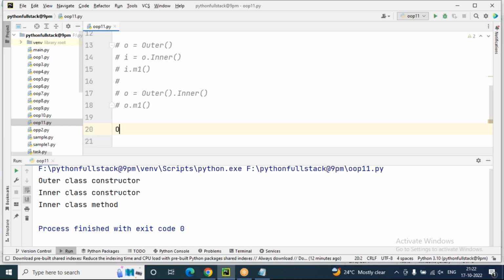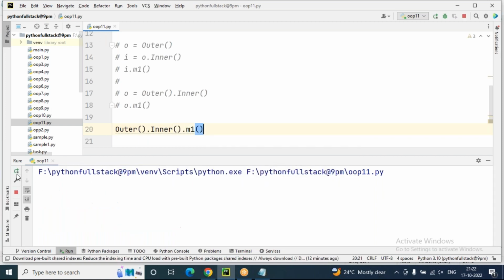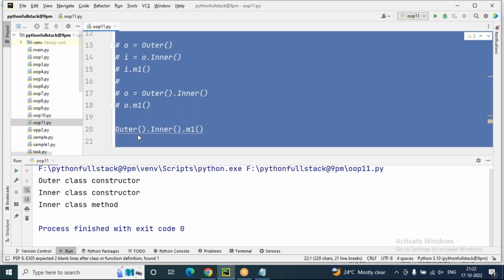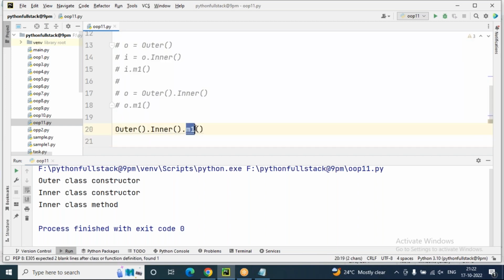Now you can see this. Without the object directly, I'm trying to create references: Inner.M1 only. So once I run this, this will also work the same, as our result is the same. So all these options I am showing are ways we can access the functionality. So Outer.Inner.M1, the outer class, inner class reference and the M1 method here. This is also fine. But all the time it may not work out well.